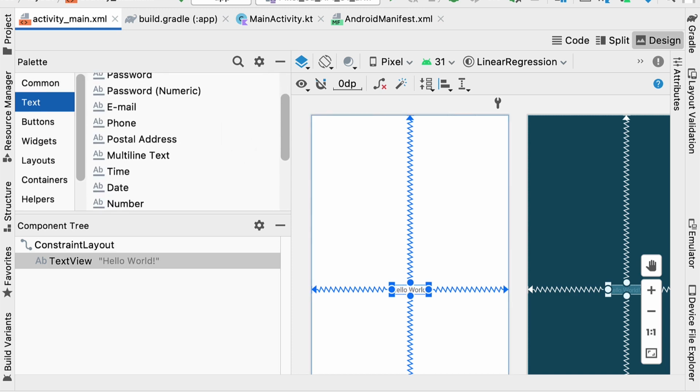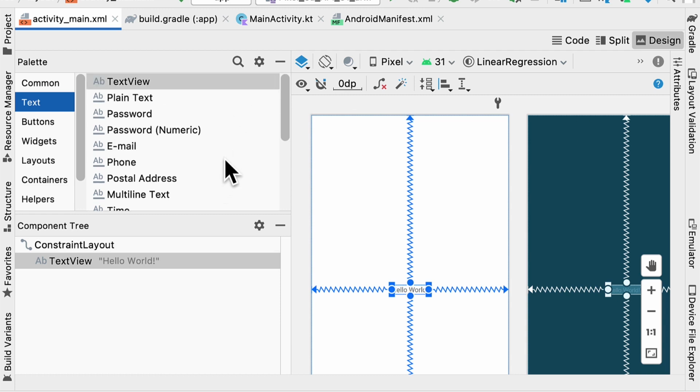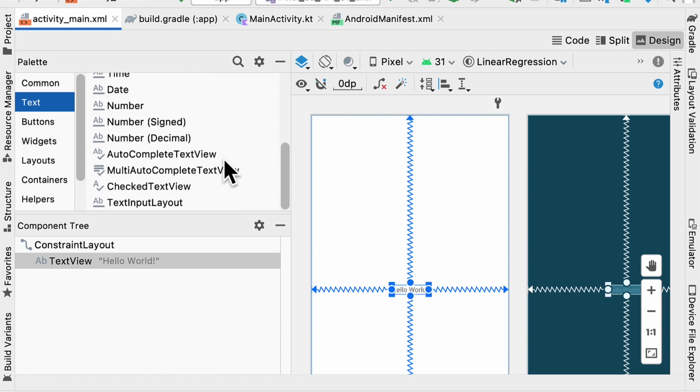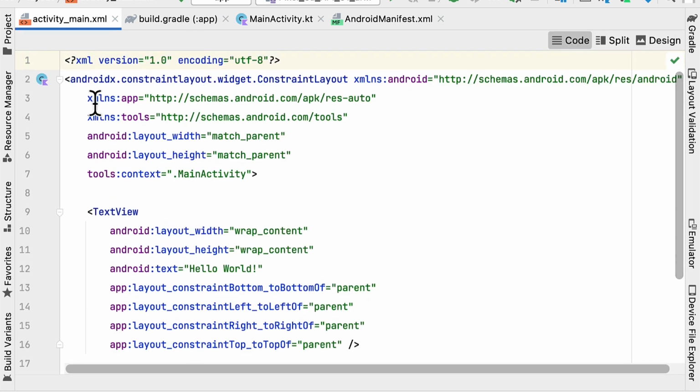We first need to put in a layout to actually store all of the elements. Then we need some kind of edit text so that the user can input text. Then we need to put in a text view so we can show the user their results. And finally, we need a button so that the user can actually trigger the model to start running. Okay, so we can do that via XML really quickly.